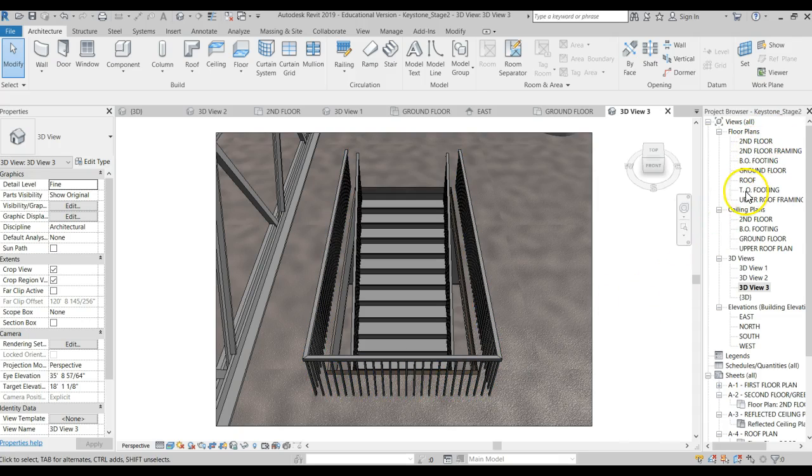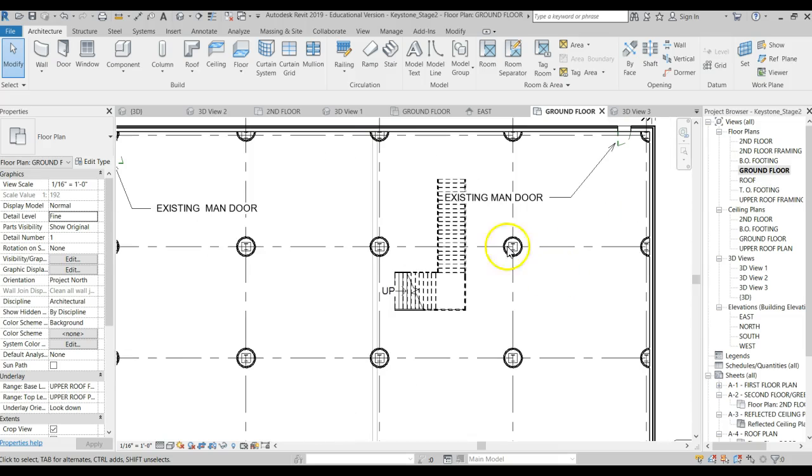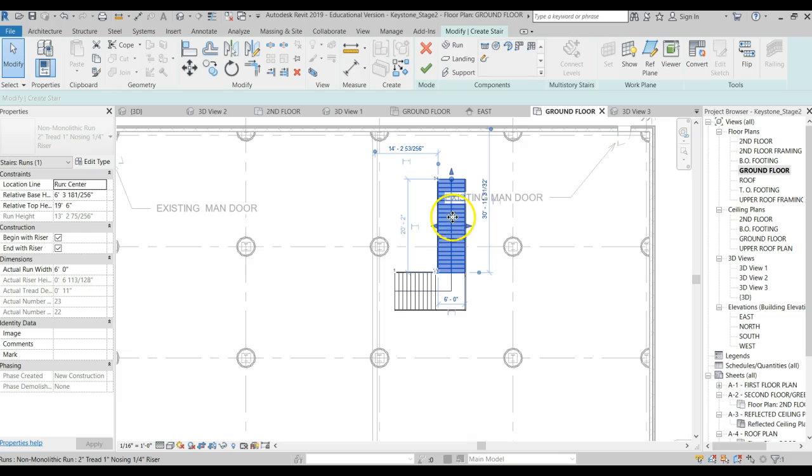On the ground level, just in case anybody was interested in adding a more elegant ground level staircase, it would not be a big modification to activate our staircase. And I think it's a pretty elegant feature to activate the second phase of your staircase. Inside your Modify tab, when you select that, it's typically activated.